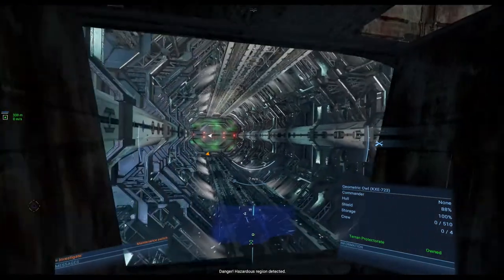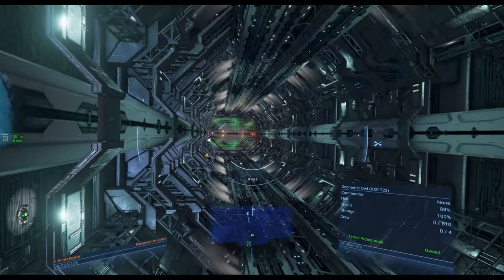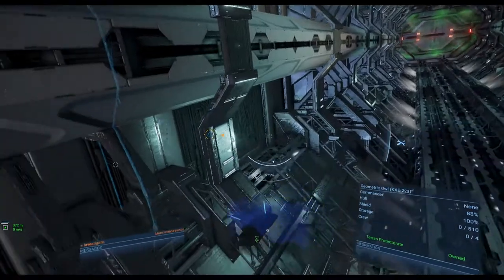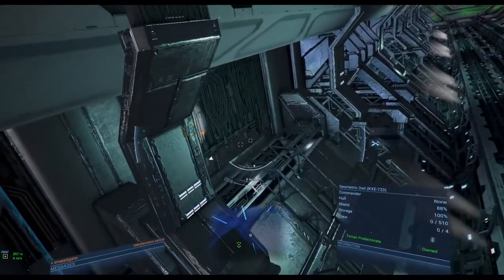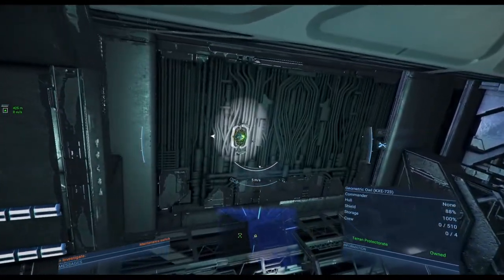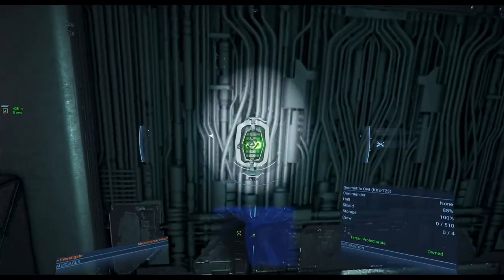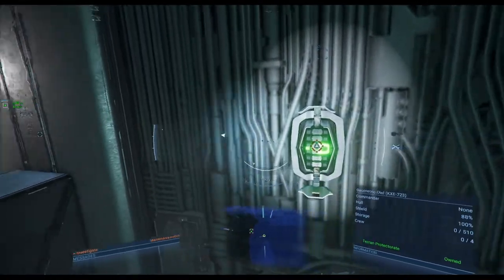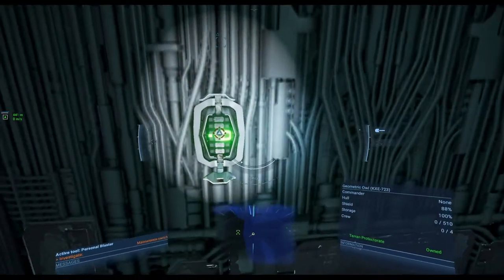Danger. Hazardous region detected. That green crap over there, I'm assuming. To watch my shield carefully while I go through here. How do we know if it does something? Okay. Let's try this.